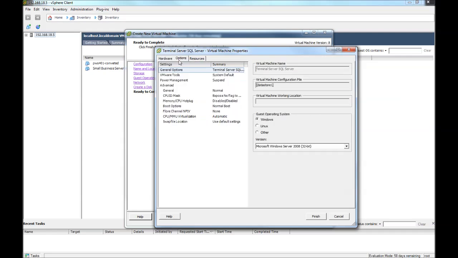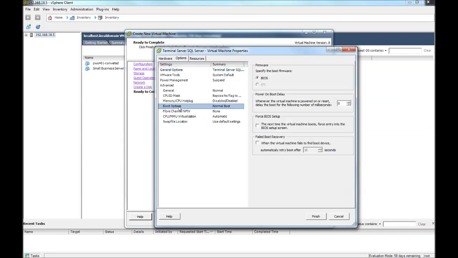Now under options, you have boot options. So remember, we're restoring a ghost image just like as if this were a physical box. So kind of think along the lines of how you'd restore a ghost image in a physical machine. On a physical machine, there's many ways to do it, but you can boot off of a disk, a floppy disk, or a CD. And in this case, we're going to boot off the CD, a special CD that I have made.